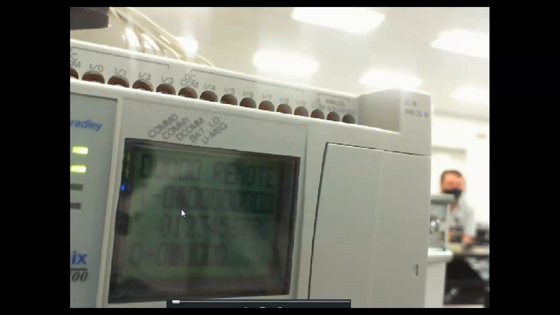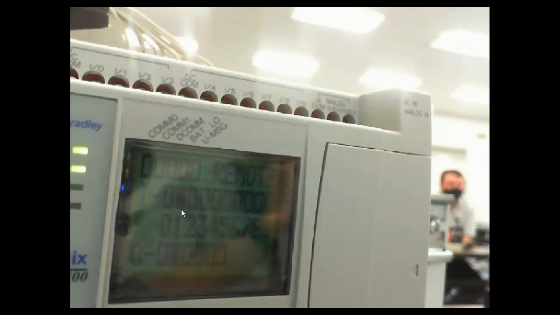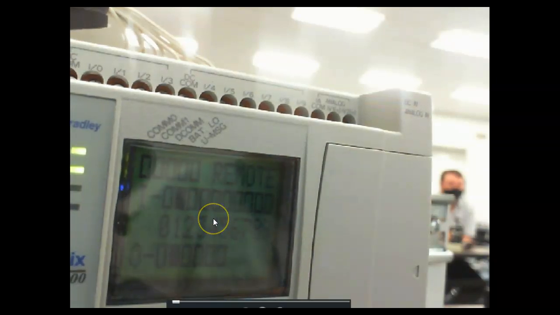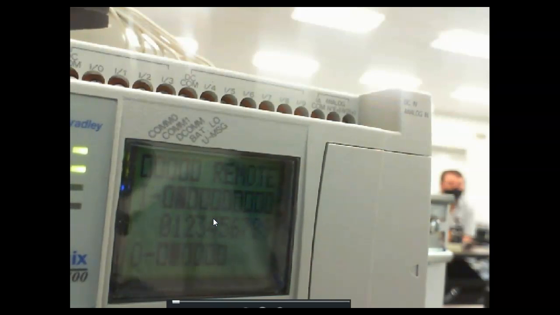So your PLC can help you do a lot of troubleshooting without getting out a meter. If you worked on electrical controls or motor controls, you use meters all the time. Here, though, the PLC can actually help us a little bit. So if I had somebody out there tripping that sensor, and then this right here was going to a one every time they did it, then that would tell me that my wiring is good all the way from that device all the way to the PLC.